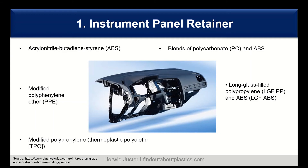Long glass fiber products are seeing a growth rate of around 35 percent per year. There is also styrene maleic anhydride, SMA, which is one of the oldest materials, already used in the 1960s and 70s. SMA has good heat and impact resistance, however it needs to be modified with elastomers to achieve this property. It also offers good tensile strength.